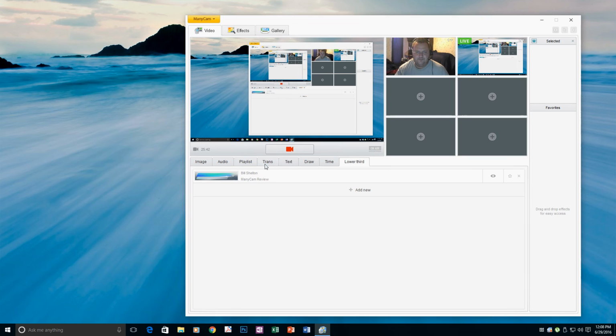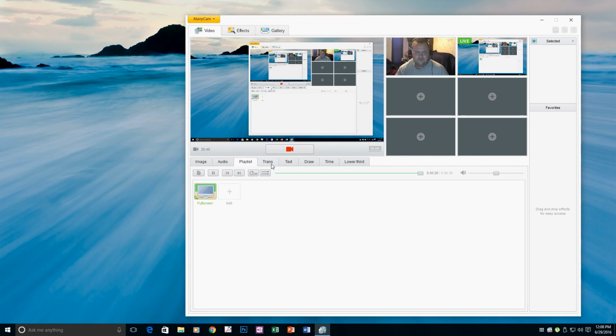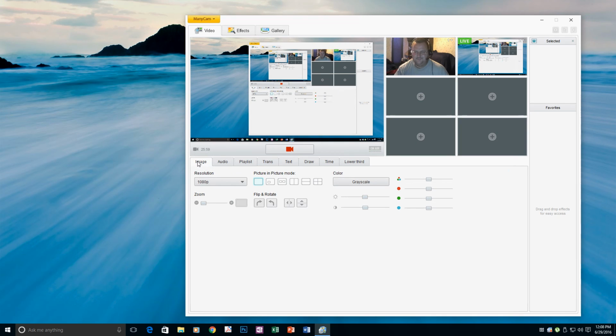With the free trial, one of the first things that I would suggest doing, if I can remember where it was, under the text tab, go turn off the Show ManyCam logo. I mean, if you want it there, that's fine. Everybody's entitled to their own opinion. To me, that just kind of takes away from the software. So that's my 2 cents on the matter.